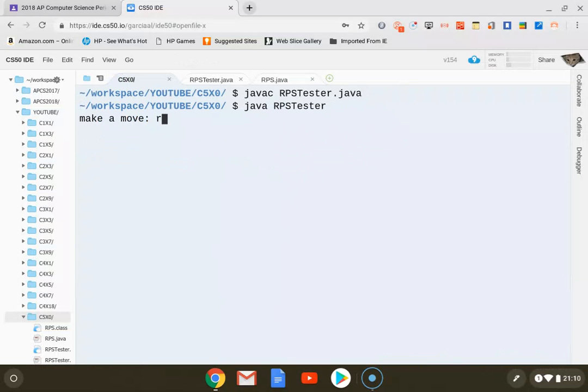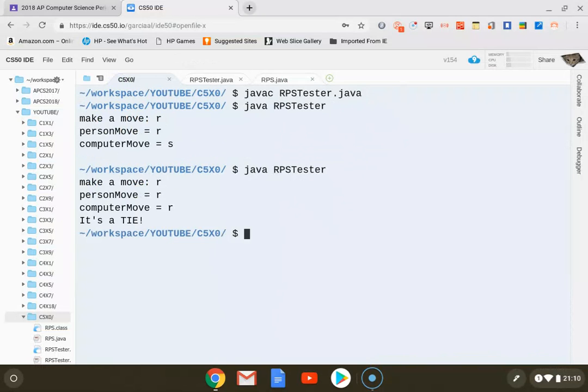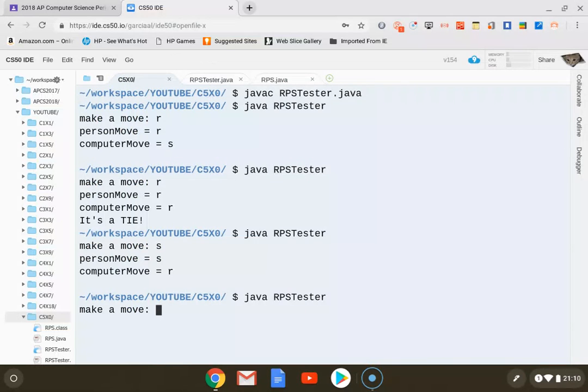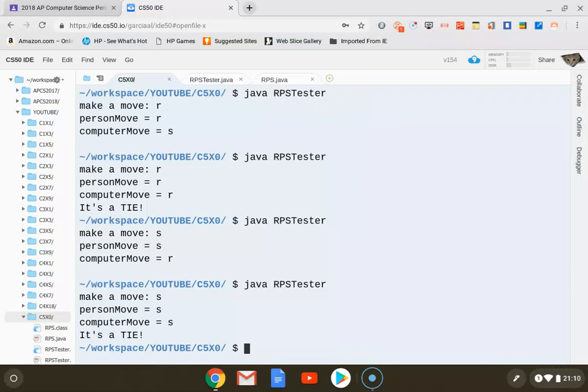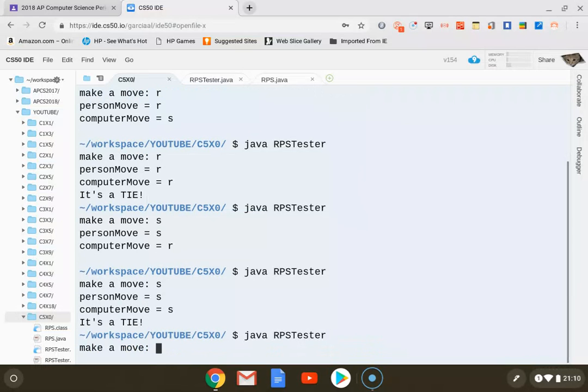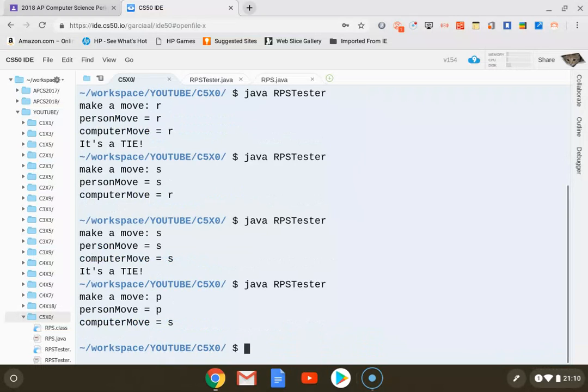All right, so if I do rock, look, it's on the same line there. That's good. And see, no output because it wasn't a tie. Okay, run it again. Let's do rock. And now it is a tie because it's both R's. Perfect, that's nice. For fun, let's do it for S. We didn't get two S's, so no output from get winner. How about for paper? Nope, no output yet from get winner.